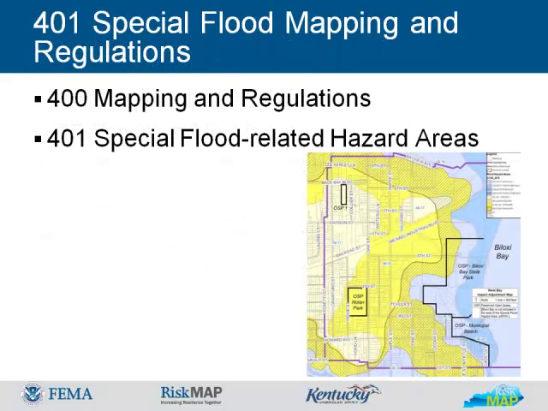FEMA and many communities have long recognized that the mapping and regulatory standards of the NFIP do not adequately address all of the flood problem. There are many special localized situations in which flooding or flood-related problems do not fit the national norm for riverine and coastal floodplain management. Therefore, there are situations in which the minimum NFIP requirements do not adequately protect property from flood damage. To encourage communities to address these hazards, the CRS provides credit through the CRS Coordinator's Manual for mapping, preserving open space, and regulating new development in areas subject to 5 special flood-related hazards: uncertain flow paths, closed basin lakes, ice jams, land subsidence, and mudflow hazards.